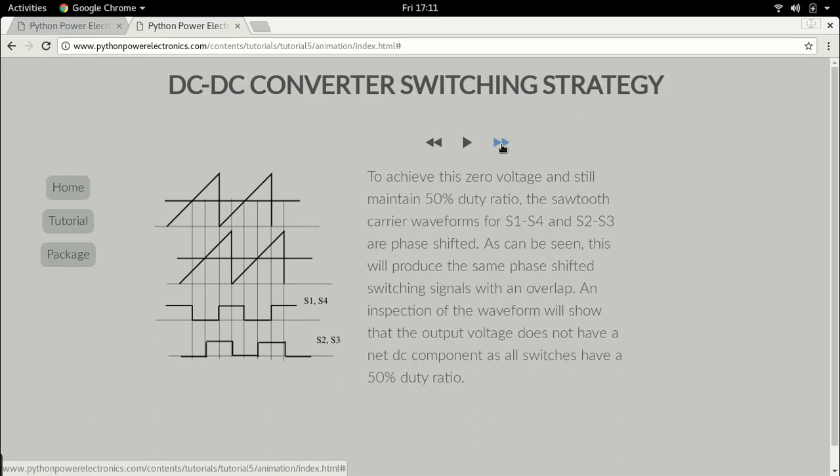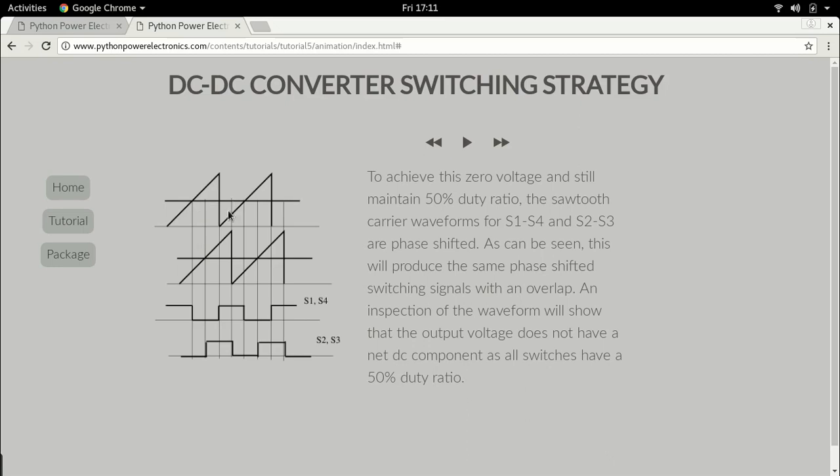So now the question is, we now have a control strategy, but how are we going to achieve it? There is a way to achieve it, and the solution is simple. We are now going to use 2 carrier waveforms instead of 1. Let's suppose we had initially one sawtooth waveform. Now we have a sawtooth waveform for the first leg, and a sawtooth waveform for the second leg. Modulation signal is 0.5 still in both cases.